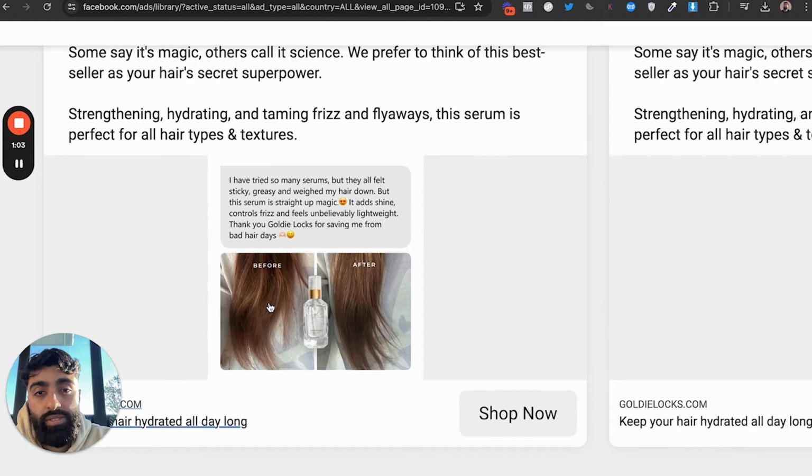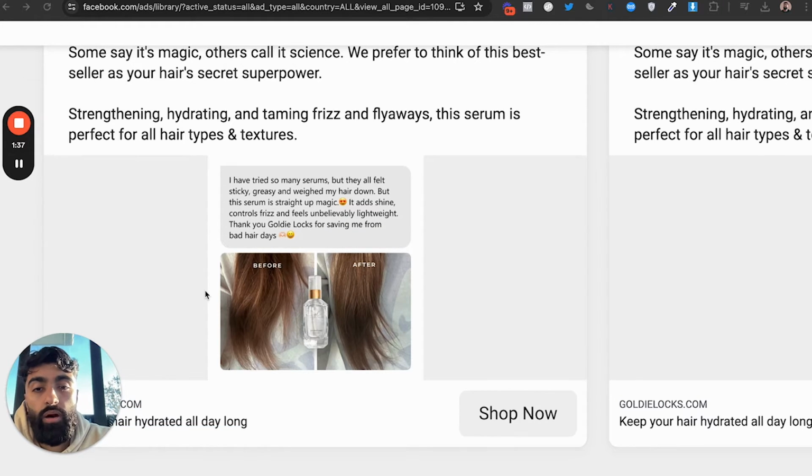So this is essentially an image ad that's running on Meta, and it almost seems like a Facebook comment on a post, for example. So this is a person showing a Facebook comment, and then the brand is showing a before and after, and then they're featuring the product image in the middle. What this does is, as a consumer, it feels very organic in terms of the product review. This is something a customer will post. This is actually pulled from a real review that a customer has given, so it builds even more credibility for the brand.